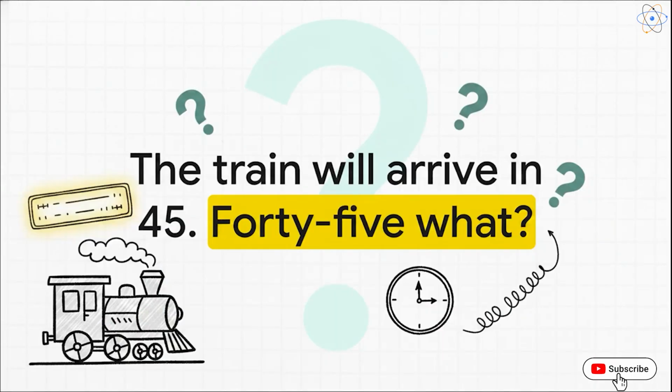So picture this. You're standing on a train station platform, maybe running a little late. You look up at the digital arrival sign, and it's flashing this totally incomplete sentence. The train will arrive in 45. Well, 45 what? Minutes? Hours? Seconds? That single missing word completely changes your entire day, doesn't it?